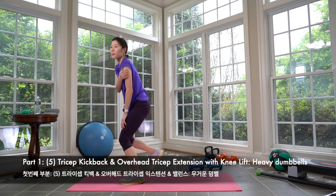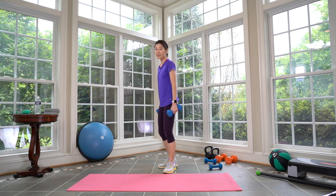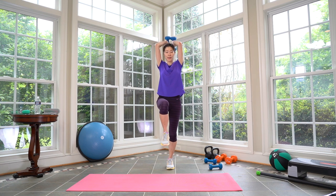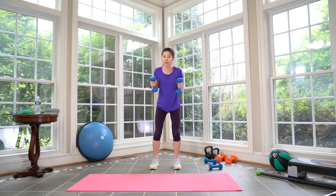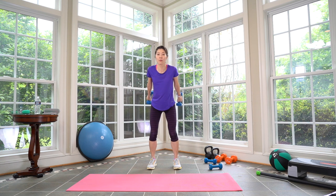Now, grab your heavy weight. Two tricep kickbacks in your squat position. So you're gonna stay low. One, two. Bring the dumbbells up. Hold, balance. Two, tricep extension. Alternating your legs. One, two. Weights together. Right here. Elbows to the front. Modify. Just keep your feet on the floor the whole time. Otherwise, add that balance. After this, we're gonna repeat everything one more time.